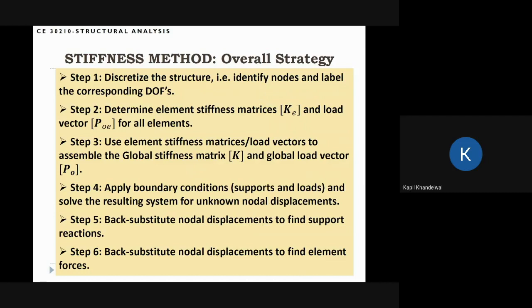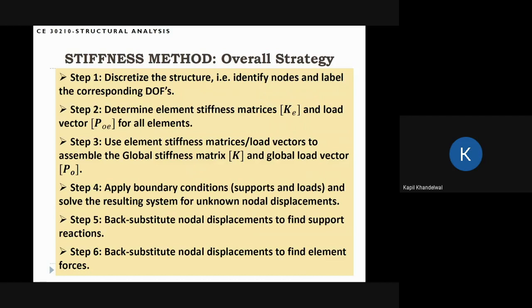And step number 4 is taking the system and applying the boundary conditions and the support conditions. When I say boundary conditions, it means applying the loads on the structure, like the nodal loads that are given to you, and the nodal support conditions. Some of the supports might also be moving. For example, you might have a support that has a movement, or a lot of times the supported degrees of freedom are just fixed, so they cannot move, and those corresponding values are 0.